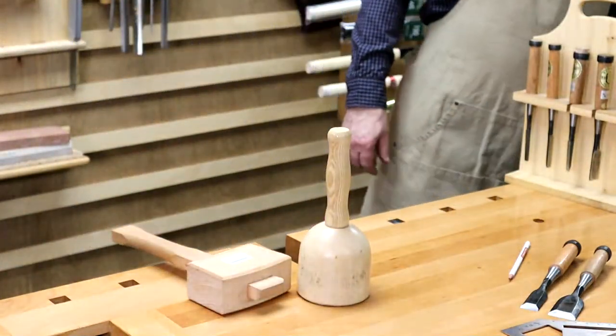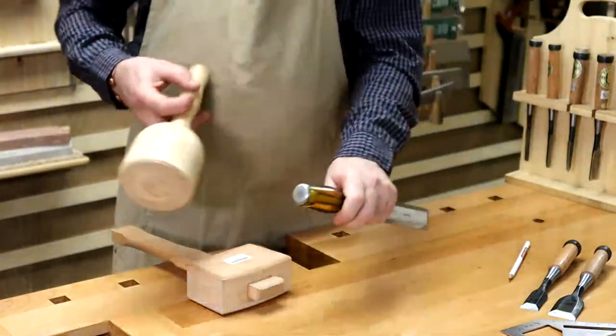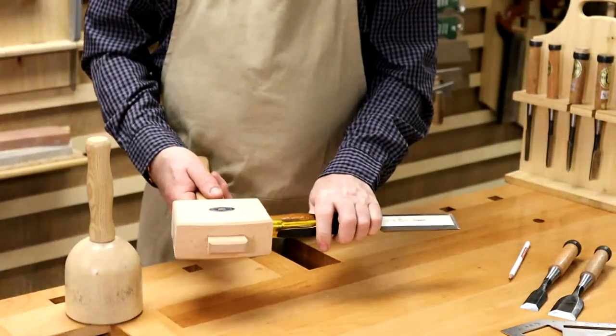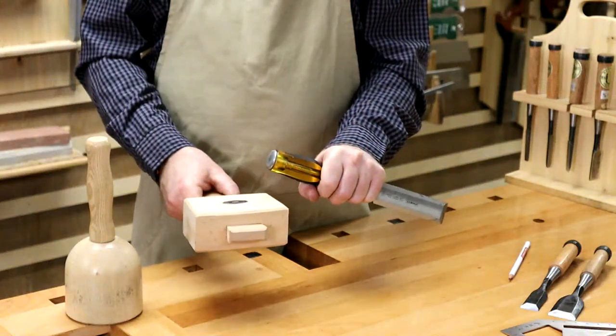Traditional Westerners, we have our chisel. You can have your Stanley one, you can have a hammer if you like. You get this big mallet. How much room will this take? I know you might have quite a bit of room.